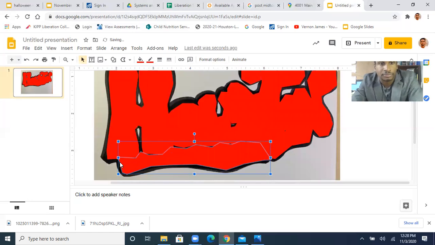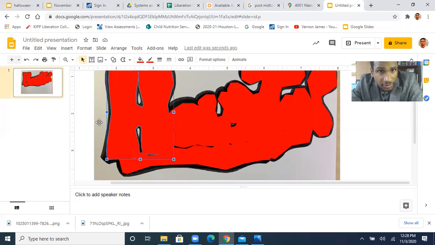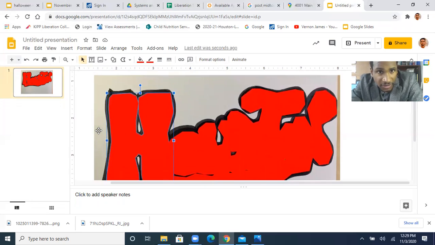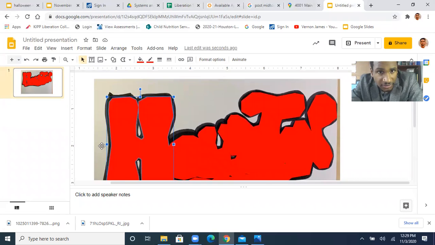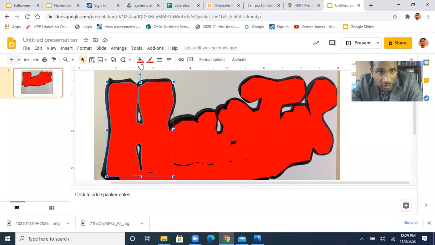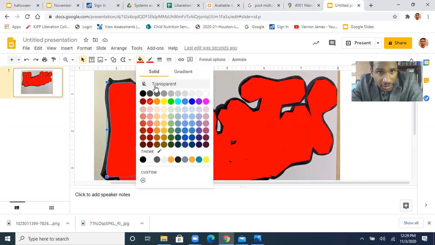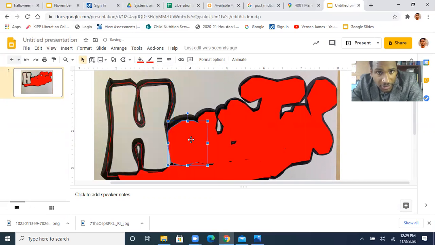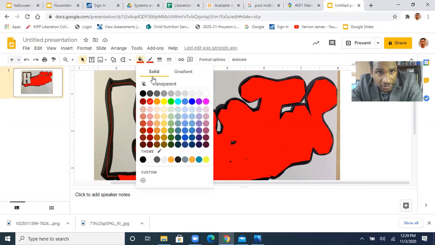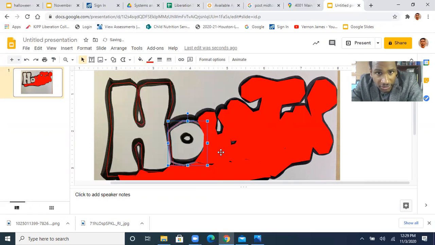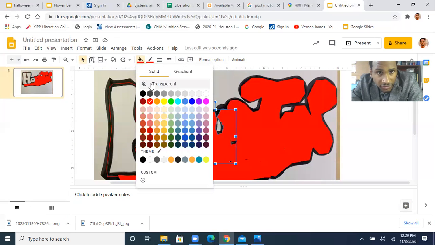All right. So now it's time to go back and do the borders. So I'm going to click on whichever section. Maybe I can do 2 sections at a time here. And I'm going to go to the fill color and put transparent. I'm going to do that for this O here too. Fill color, transparent, and I'll do it here too, just to give me some space so I can see what I'm doing. Fill color, transparent.